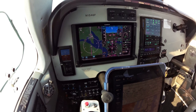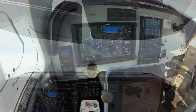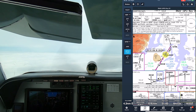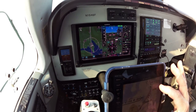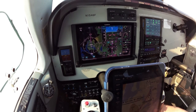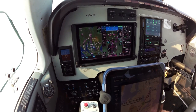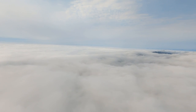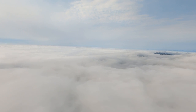Extend the landing gear. Glide path preview is coming down. We're about 2,400 feet above the ground. Here comes the glide slope. The glide path, there's one dot. Gear coming down. Speed checks, gear is coming down. Taxi lights on, three green. Glide path is active. So we'll leave our power alone for a moment, see where our speed stabilizes.